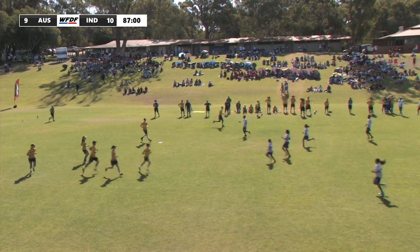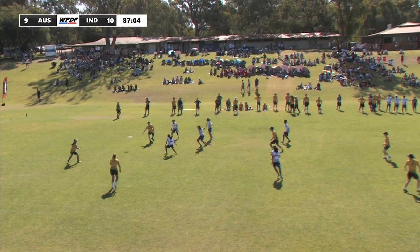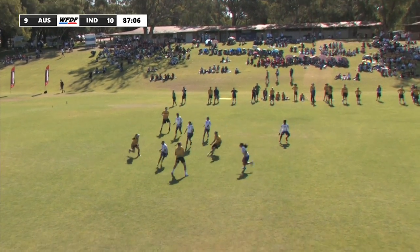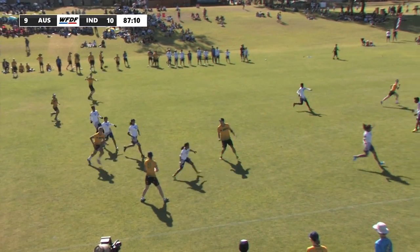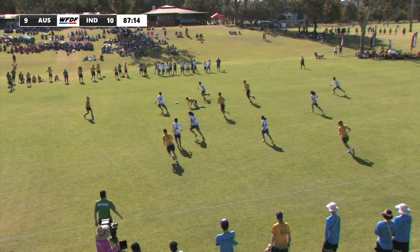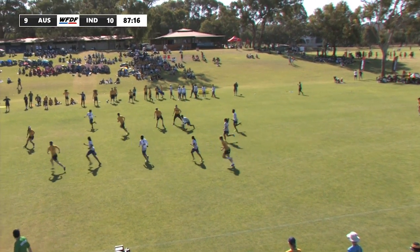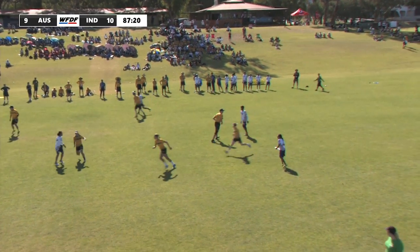This is the Australians who have been affected by a lot of skill errors lately as McDonald picks up the disc and faces down the zone again. Finds Robertson. Back to Murray. Flicks around to Abby Dawson. Takes her time here. Looks for a big shot across the top. Through the hands of McDonald. Back to the Indians again here. Sanjay is on the disc. Finds Bavia.